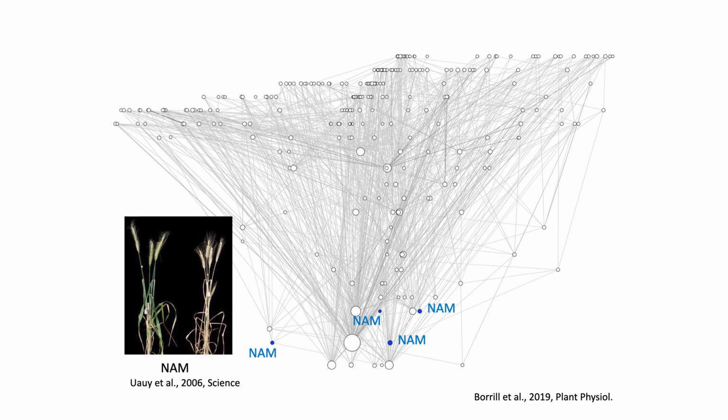So we talked about earlier how wheat has 3 gene copies of most genes. This one actually has another duplication to another chromosome, so that's why we've got the 4 copies at the bottom. And these were quite near to the start of the network, and that also fits with our understanding of this gene's function, so it has a really strong effect on senescence.